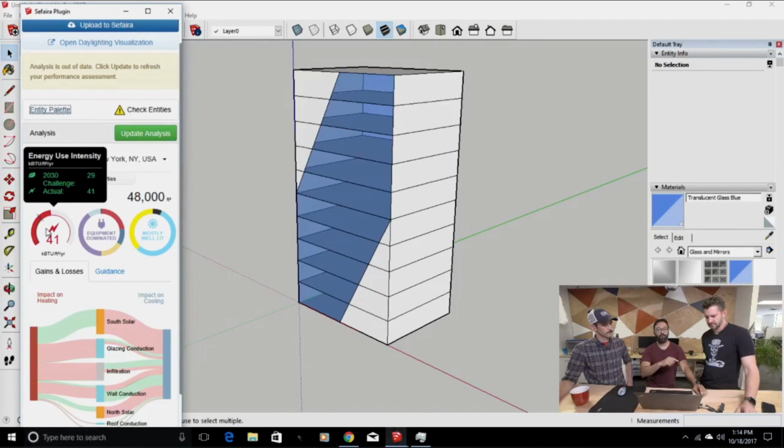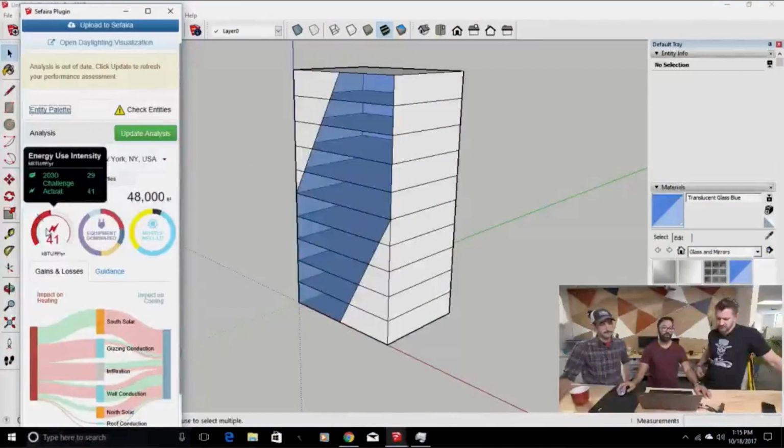Yeah. So what we did was, we found that a lot of architects wanted to know how they stood as far as the AIA 2030 challenge was. I have a question. What is the 2030 challenge? The 2030 challenge is basically a design challenge for architects to bring all their buildings down to net zero carbon by the year 2030.